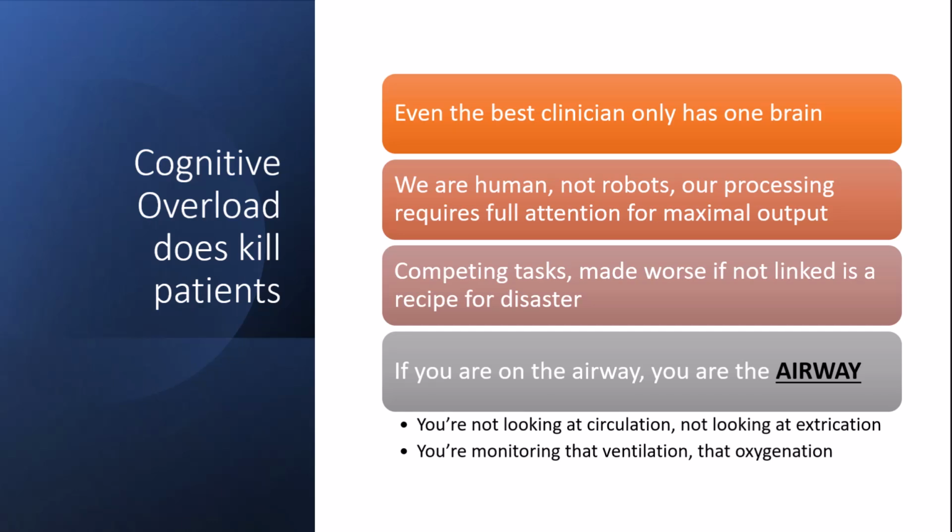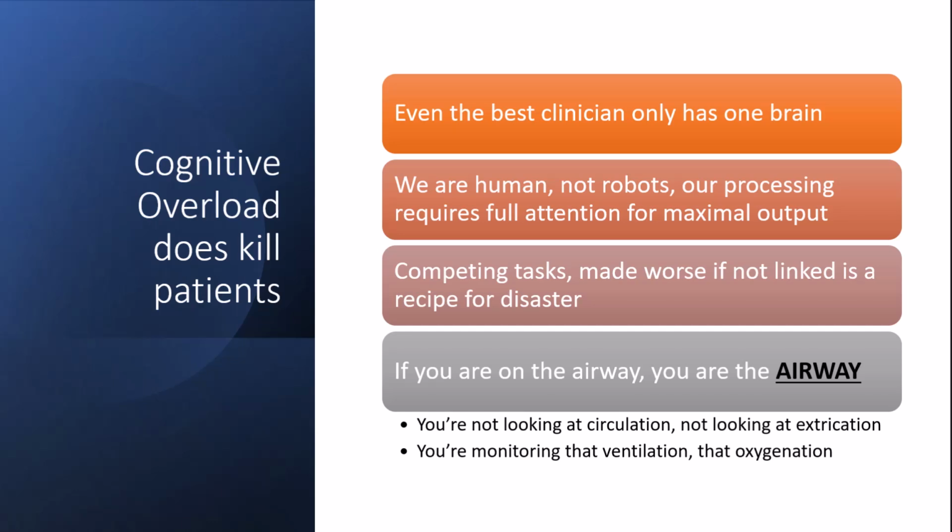Completing tasks is made worse if they're not linked together, and when they're not linked together, it's a recipe for disaster. What I mean by that is doing one task and then doing something completely opposite to it. An example of two similar tasks is managing the airway and breathing. That's all in the same anatomy, you're in the same position. It's a lot less cognitive overload compared to being on the airway and trying to delegate, or trying to say, let's give midazolam 5 milligrams, and going through medications for another condition or another problem that you have.